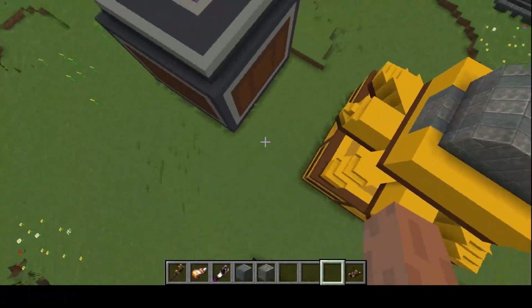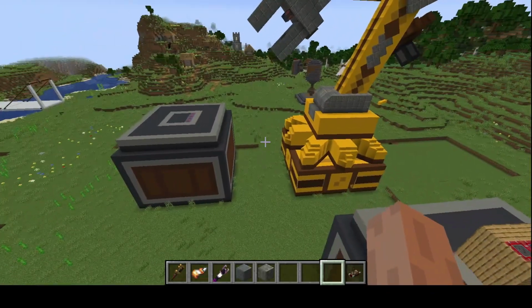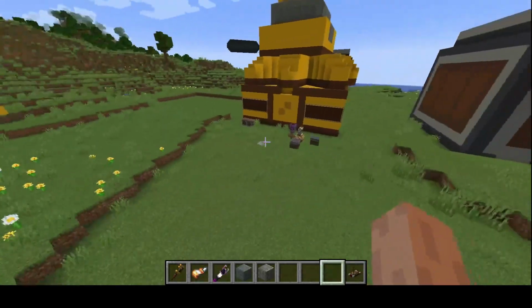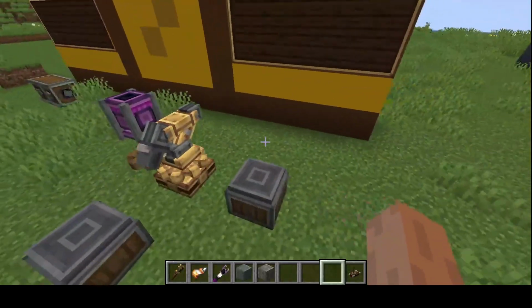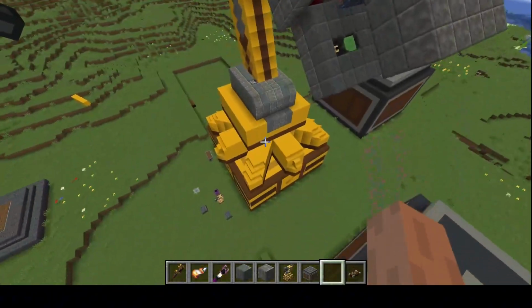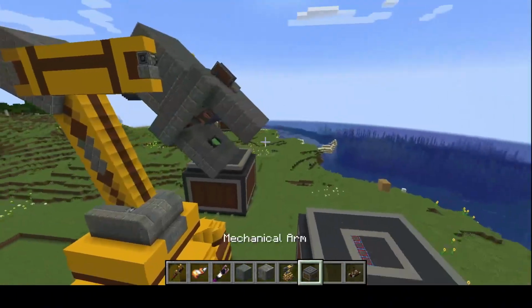And it has to be at a distance of 1 block because, you know, mechanical arms can reach more than 1 block away, which I tested down there.